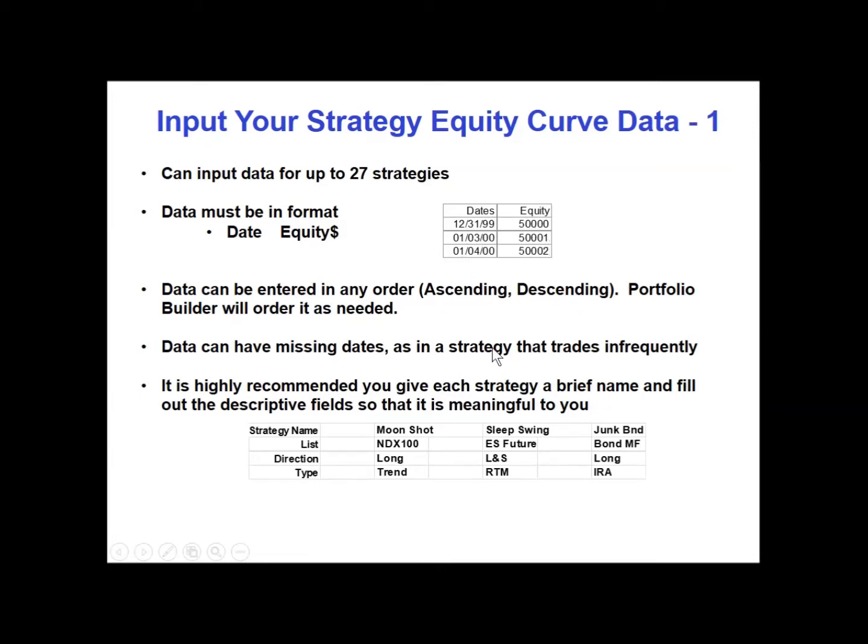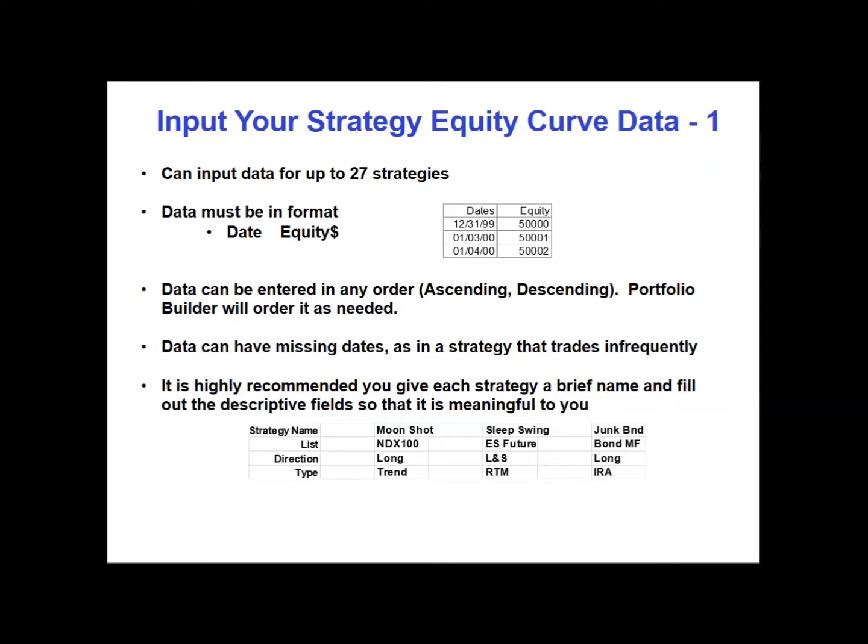Dates, equity. And like the city, you're just saying you can have it earliest date first or not? That's correct. It can be earliest date first or not. You can have missing dates, like one of Dan's, the Sleeping Beauty, if you remember that. It trades maybe only every month or 2 sometimes, and then it might fire a couple times in a month. And it's only in there for a couple days, and the equity curve he gets out from TradeStation or whatever has a whole bunch of missing dates. That's okay. I don't have any problem with that.